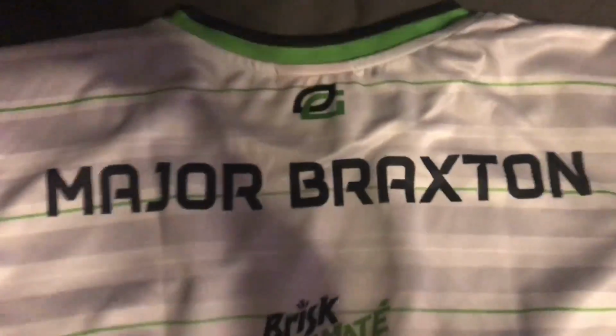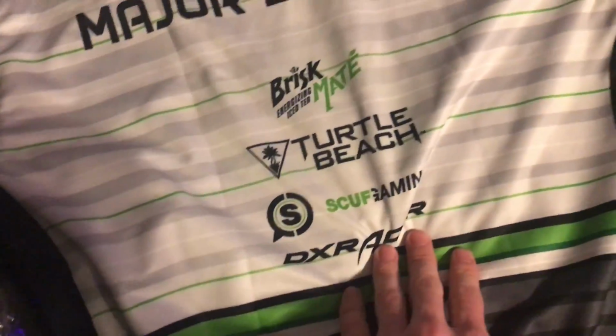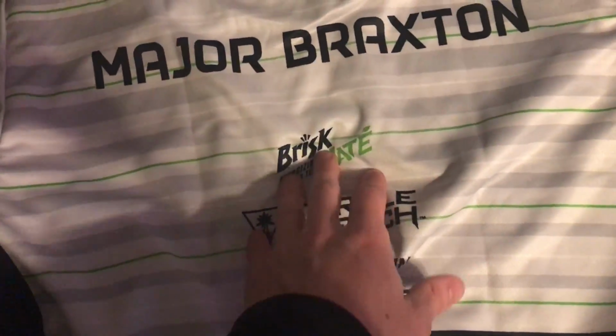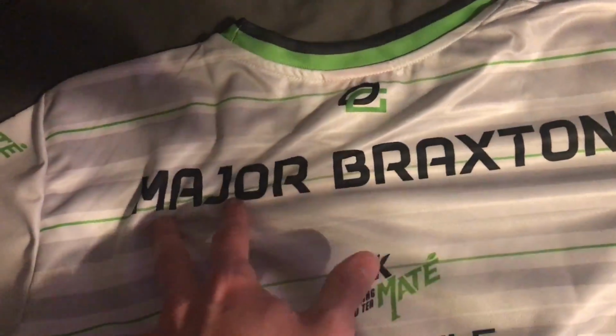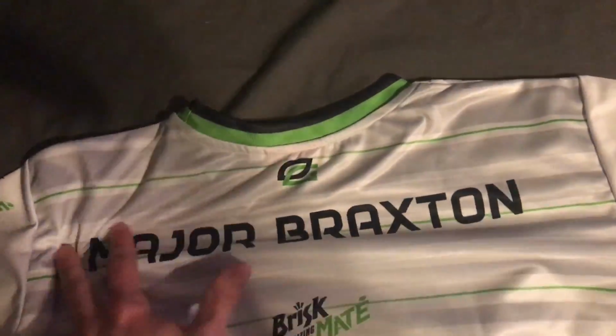So, again, Optic. I don't know if this is the same one. It doesn't have... No, it's not. So this is the white version, I believe, of this year. Yeah, I'm pretty sure. This is DX Racer, Scuff Gaming, Turtle Beach, and Brisk Mate. Yeah, I think this is my favorite font out of all of those. I don't know why. I think that looks really dope.